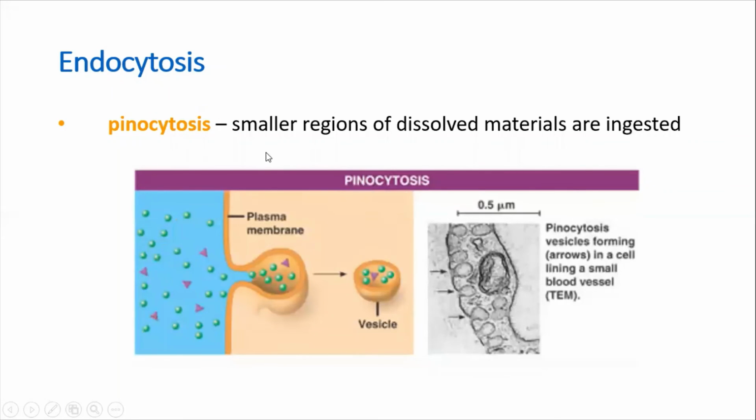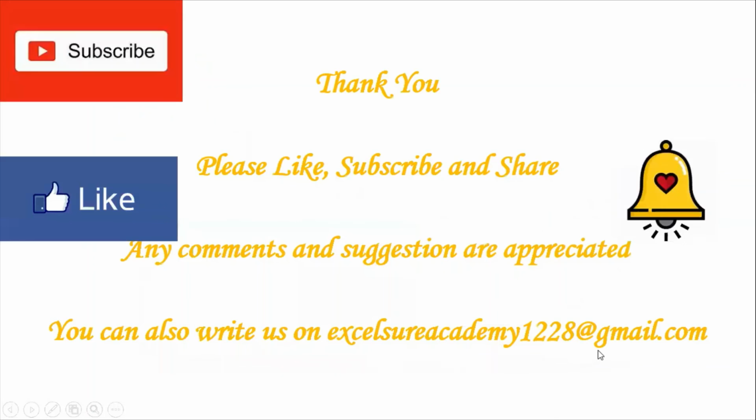Now, when we talk about pinocytosis, it is liquid molecules. We say that our cell also drinks water. That is, taking a bulk amount of liquid molecules inside, and then again it fuses with the lysosome where it is required. This is a transmission electron micrograph, where you can see so much bulging happening, right? It means the cell is taking in so much material dissolved in the extracellular matrix. Okay. Nothing much in pino and phagocytosis.